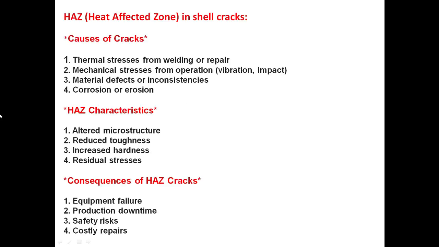You'll see here, when cracks happen, first we will look at the heat affected zone in shell cracks, and analyze the causes of cracks. First one, the thermal stresses from welding or repair. Second, mechanical stresses from operation. Third one, material defects or inconsistency. Fourth one, corrosion or erosion. HAZ characteristics, meaning heat affected zone: altered microstructure, reduced toughness, increased hardness, residual stresses. The consequences of HAZ cracks are equipment failure, production downtime, safety risk, and costly repairs.